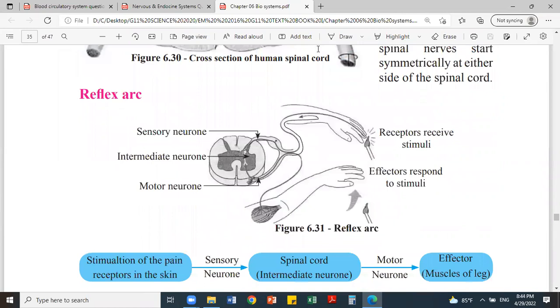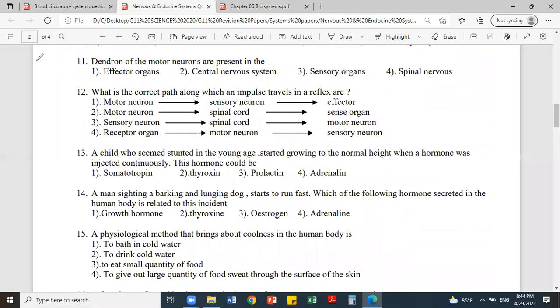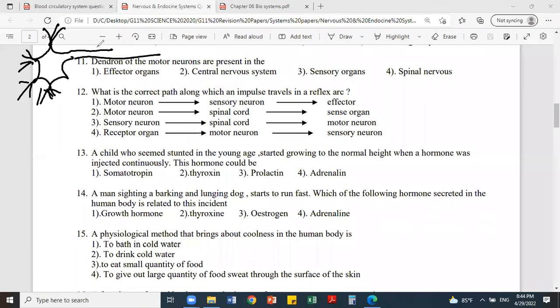So always remember, okay, wait, I'll move back to the theory. What are these dendrons and dendrites? Tiny branches arising from the cell body. These tiny branches arising from this one are called dendrites. At the end of this you get dendrons, the nucleus, with the axon. So dendrons of the motor neuron are present in this tiny branch. So these are dendrons. So it's in the CNS, right? Within the brain and the spinal cord.